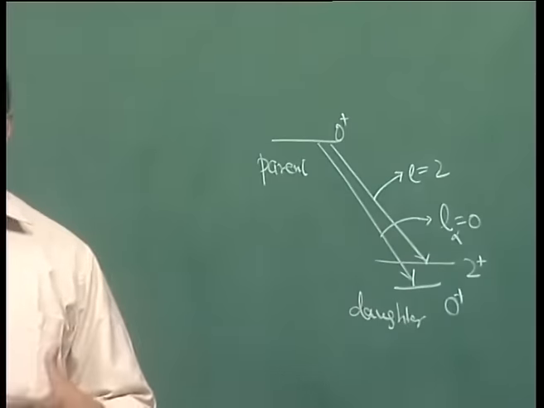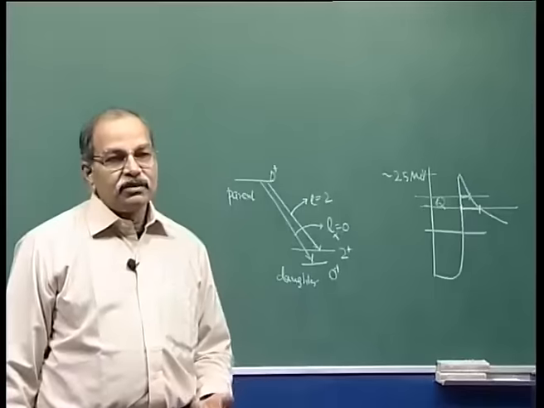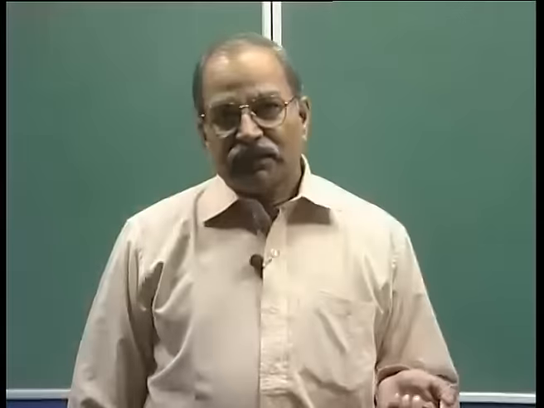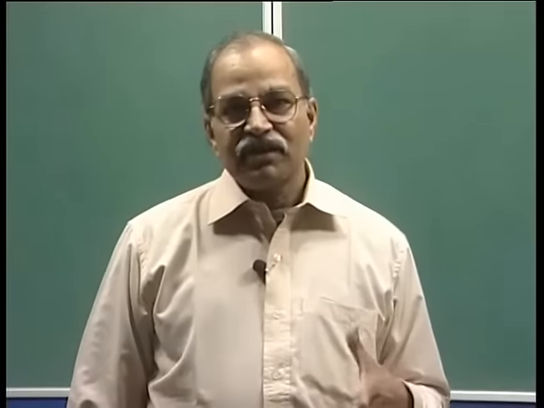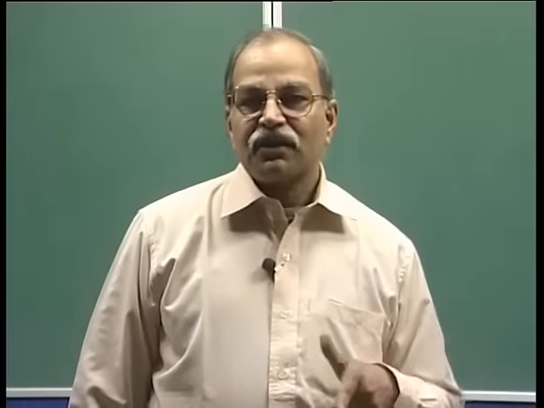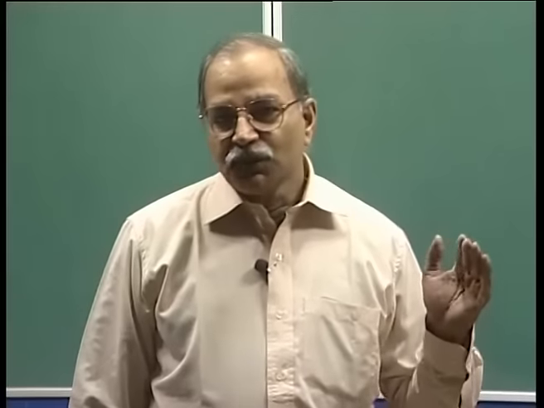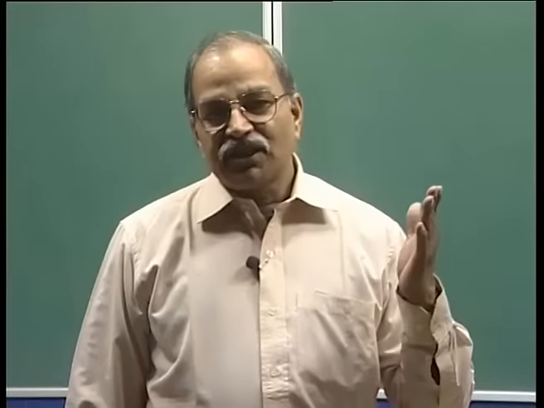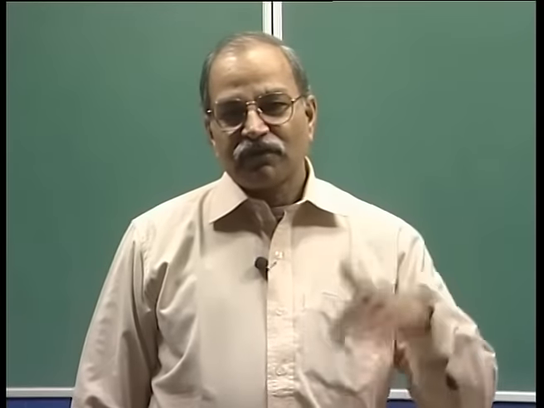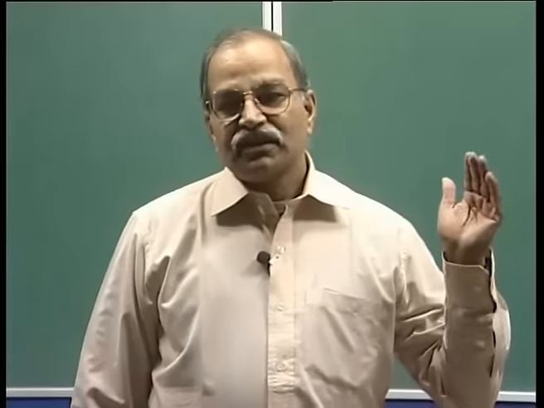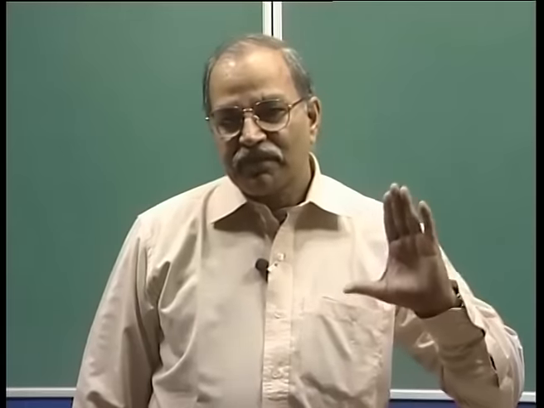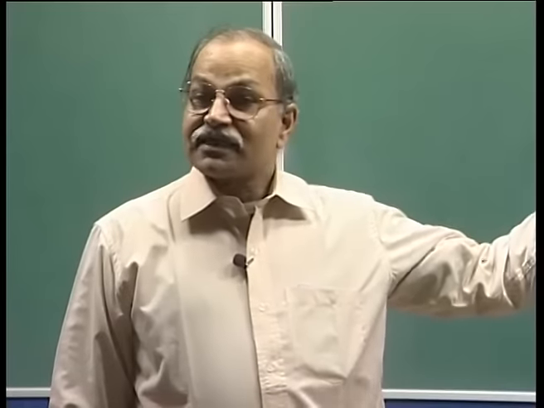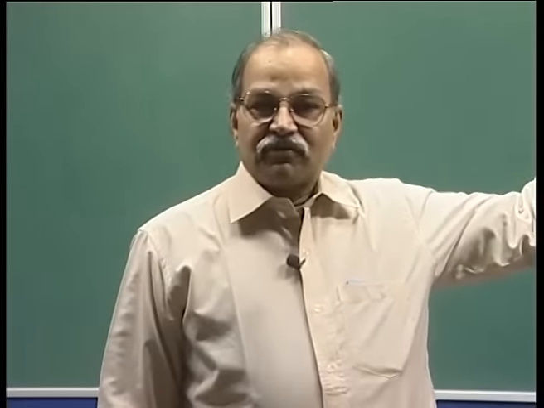So, if the alpha particle comes out with a non-zero angular momentum, then this potential barrier is raised because of the centrifugal term L(L+1) h cross square by 2 m r square. That will reduce the probability of tunneling and that will increase the lifetime. So, the branching, the probability of going to the ground state and the probability of going to the excited states, will be guided by this barrier tunneling probability with the raised potential because of this angular momentum.